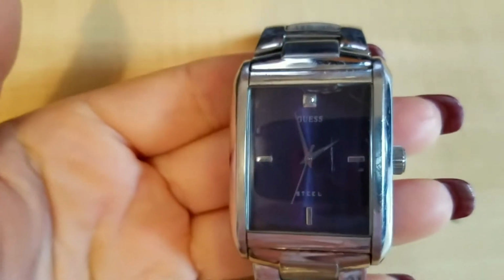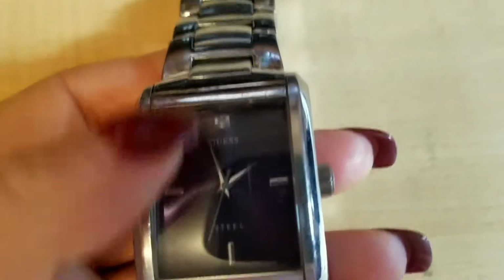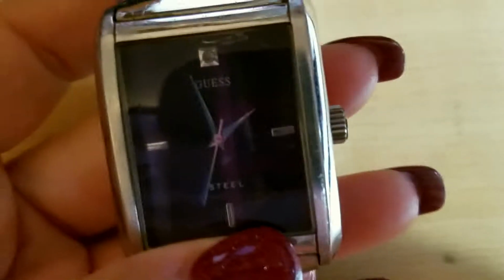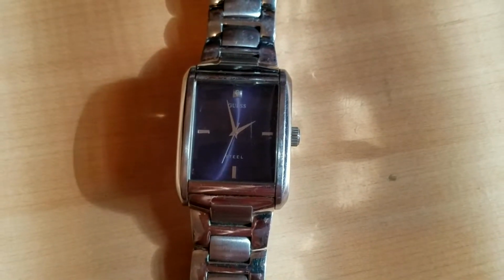I really like that this has the diamond accent. It's an ion plated stainless steel bracelet going around the watch, and I don't know if you can tell on the video, but the diamond really stands out and looks really nice, and I think it adds a touch of elegance to the watch as well. It's a square case, 41 by 37 millimeters. It has the diamond accent markers and silver tone 3 hands, and the battery's not working right now, but you could replace the battery.